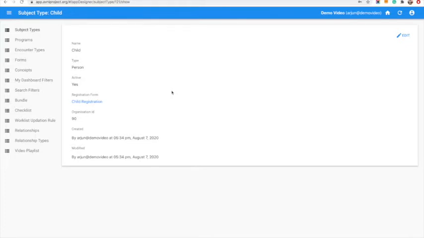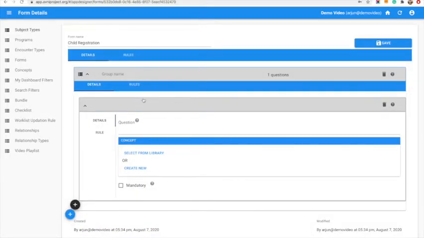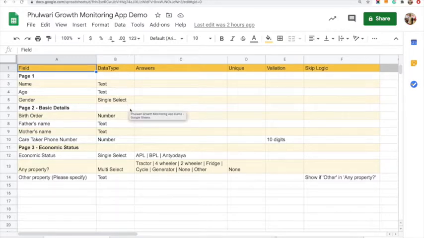Now, after I saved the child subject type, as you can see, it has created a child registration form over here. Clicking on this link will take us to the form designer page of child registration form. Now let's look at what all fields we can have for child registration.